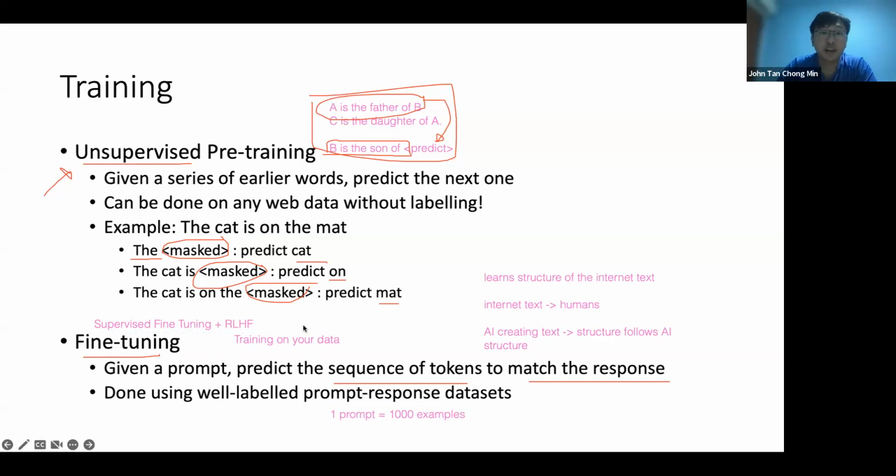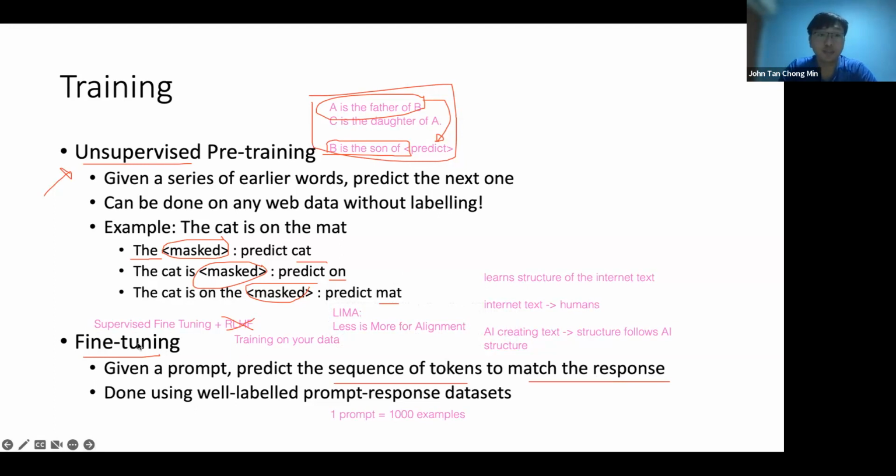But it's been shown that RLHF is actually not very needed if you have good fine-tuning data. You can check this paper, LIMA: Less Is More for Alignment. They showed that if they take away the RLHF step but do very good fine-tuning on your data, it works probably just as well as RLHF. You don't really need RLHF.